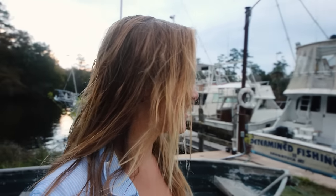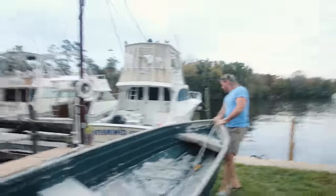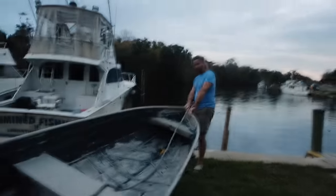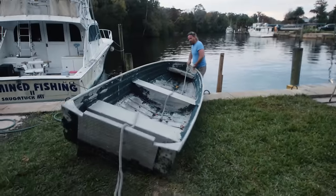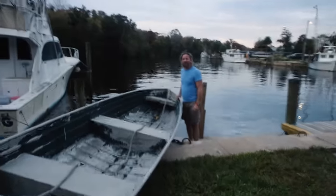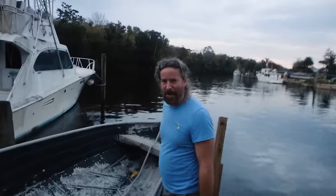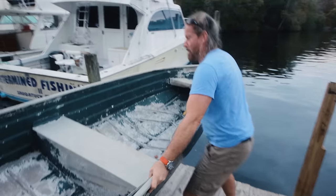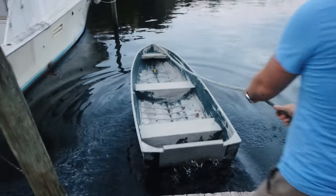The sun is setting and we are ready to put our boat in the water. Woo! It's been a long time coming. And here we come. I figure this is how the Vikings used to do it. Just roll it on a log. Woo! Tough as nails, because it's made of the same thing as nails, metal. Okay. Get some! Oh, I don't see any water coming in.